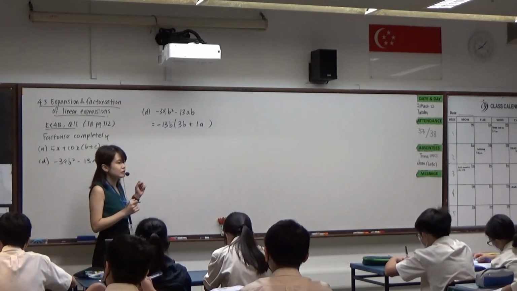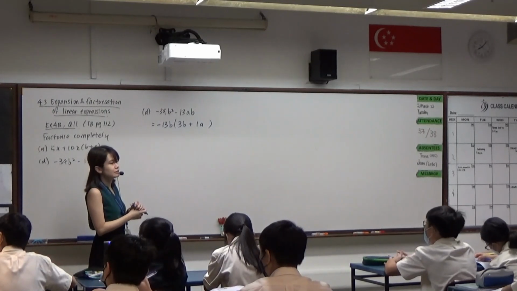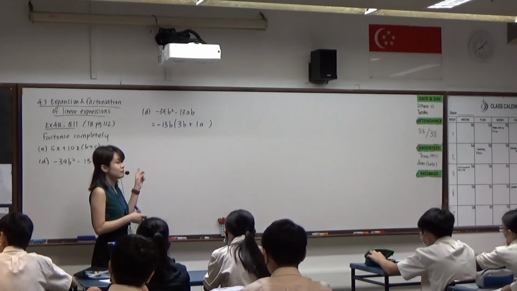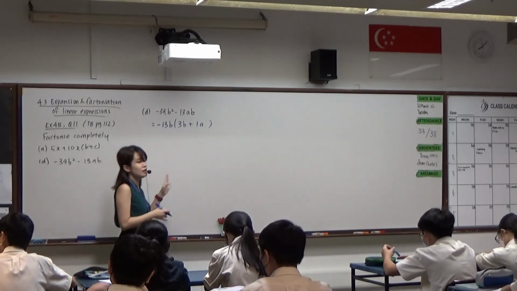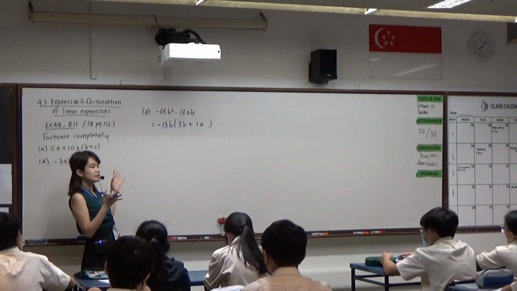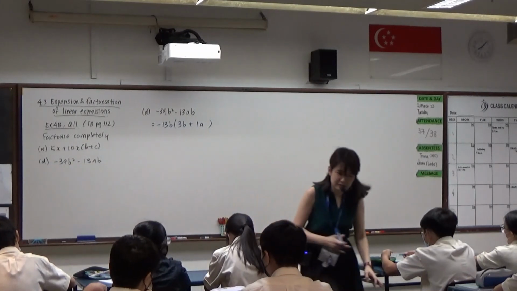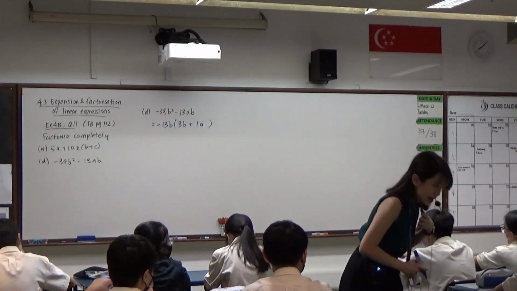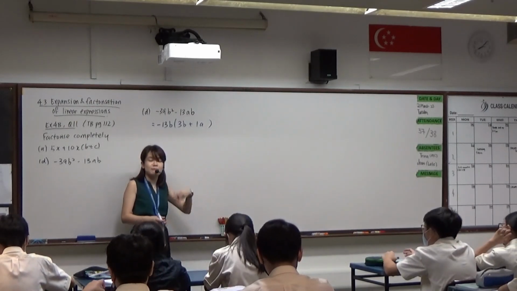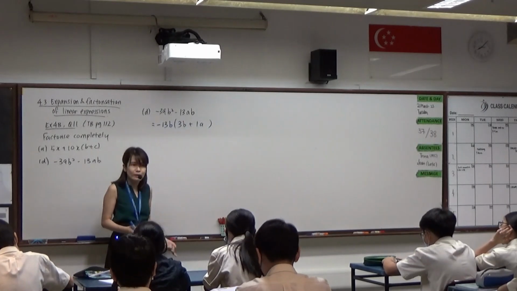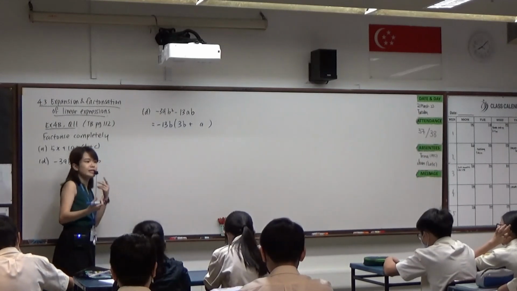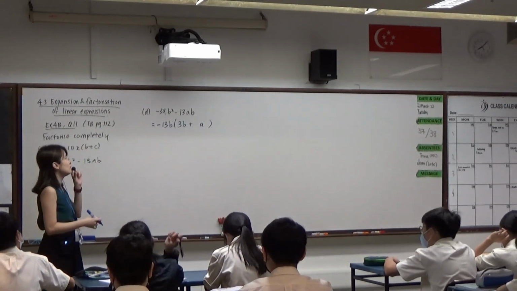Do I write plus 1a like that? Is that what you want me to write? What do you think? Should I write plus 1a? Don't need the 1, yes. So previously we already said that when it comes to algebra, I don't need to purposely write 1a, 1x, 1z. I can drop the 1. Writing a itself already tells us that there's only 1a. So don't need to put the 1.